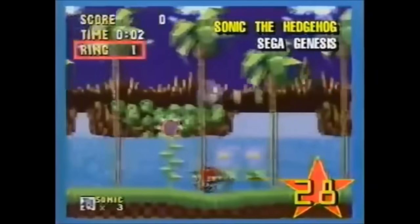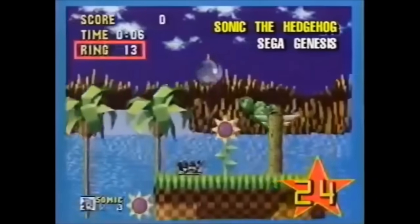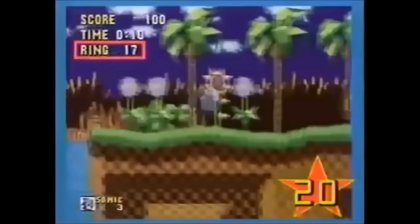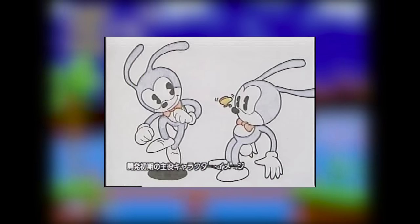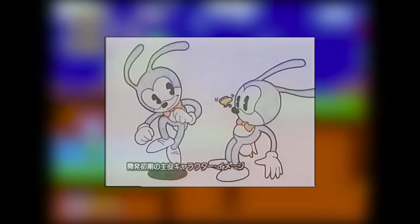Next I want to talk about some pre-release info. Sonic 2's appearance on Nick Arcade is well known, but a prototype version of Sonic 1 actually appeared on the pilot episode of the show, complete with an early version of Green Hill Zone with some kind of large boulder that chases you around. In my original Sonic 1 bonus video, I showed you some concept art, including one of this Oswald the Rabbit-looking motherfucker, who is a potential character design for Sonic. But I want to briefly go over a few other famous pieces of concept art for the game.